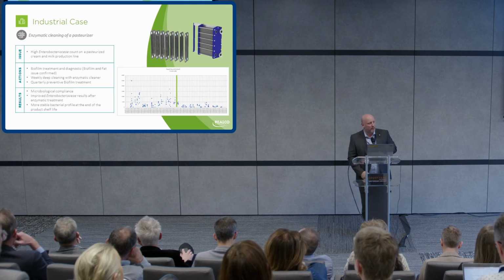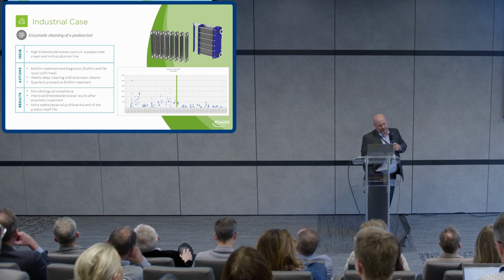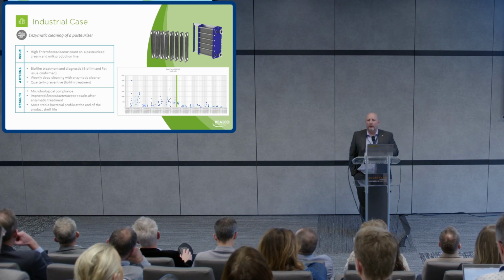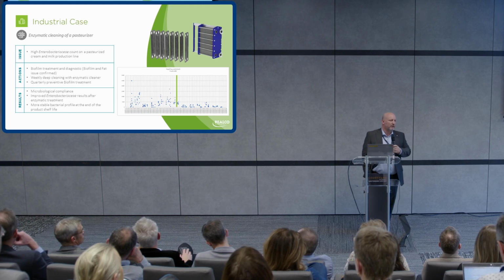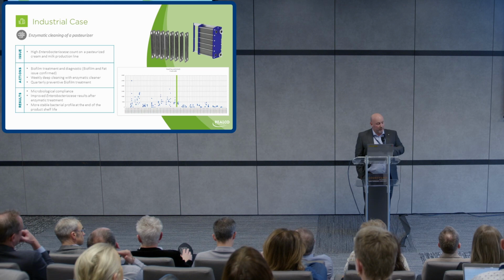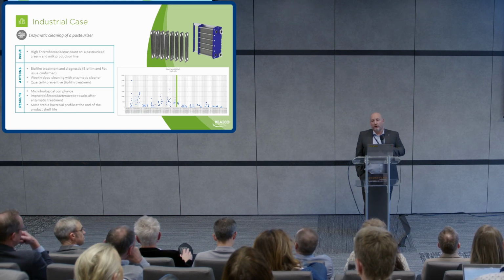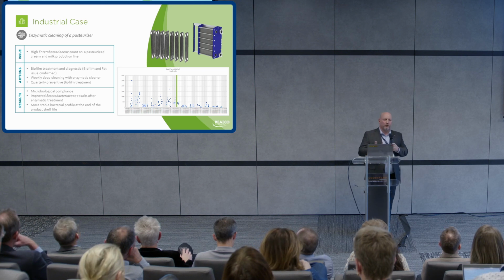Second one is a plate heat exchanger. So it's typical for us to find some biofilm on that kind of equipment. And you can see that that company was facing some specific germs present in the pasteurized cream and milk. They asked us to come on site, and we did an audit on this equipment, and we confirmed that there were some organic matters present in the system, but also some biofilms.